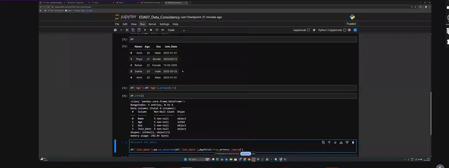Okay. Now you see datetime64. It has converted all our dates into a proper format. Now we have another column where we see some inconsistency, the sex column, where the labels are inconsistent in the first letter. M is capital, F is small, here M is small. So how do we correct this?